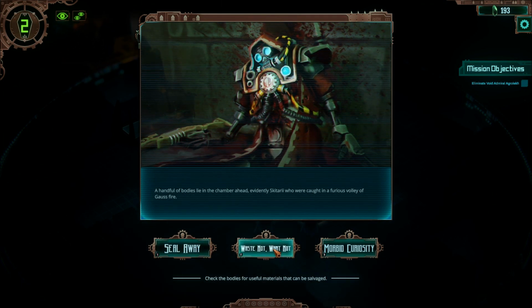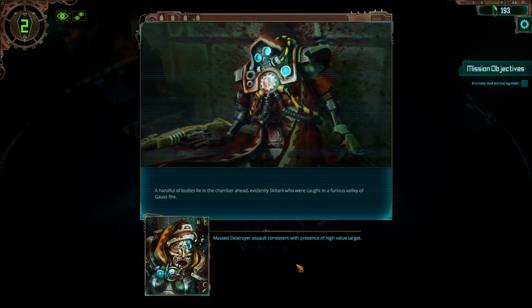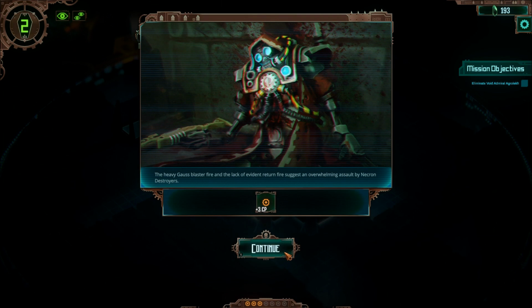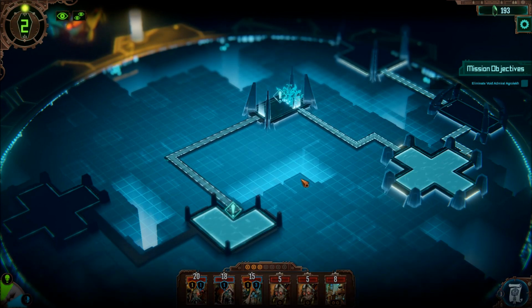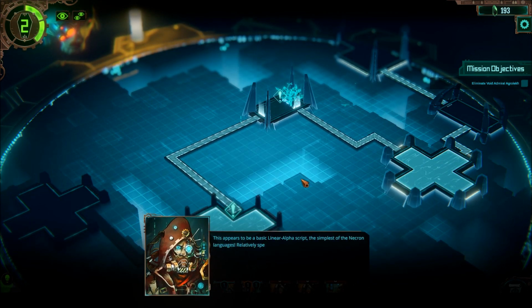Let's see, waste not, want not. Let's learn more about their cause of death. That might help us. Mass destroyer assault consistent with presence of high-value target. Lord Argalek operations in area upgraded from possible to probable. So we gained 3 cognition for that. Nice. Is he going to be the only destroyer present? Because the briefing implied that was the case.